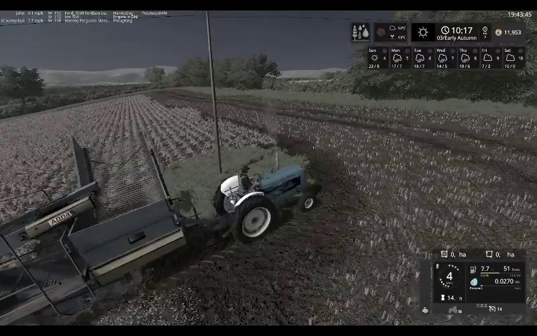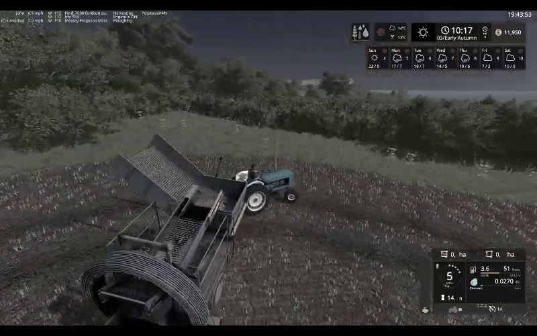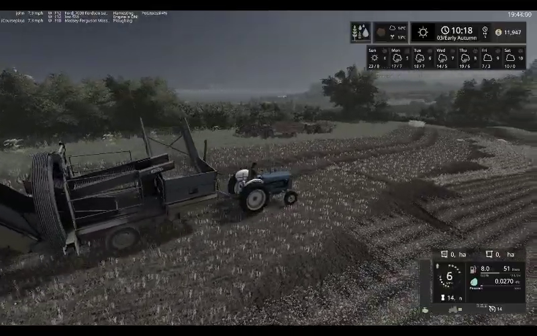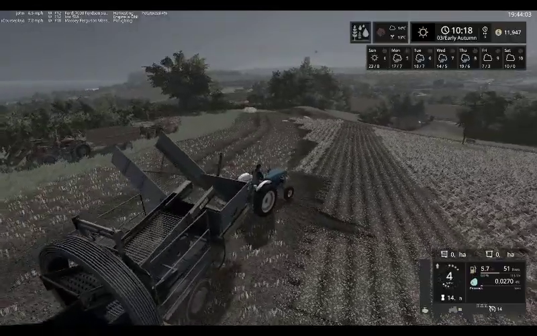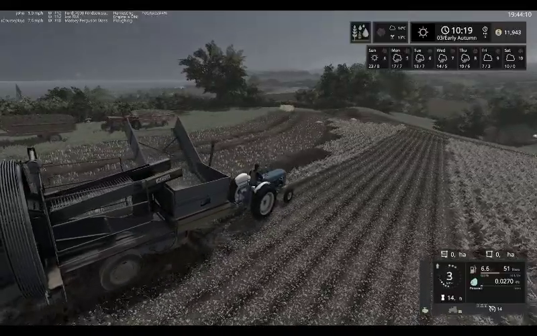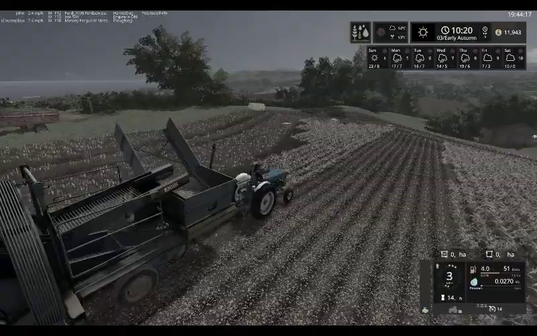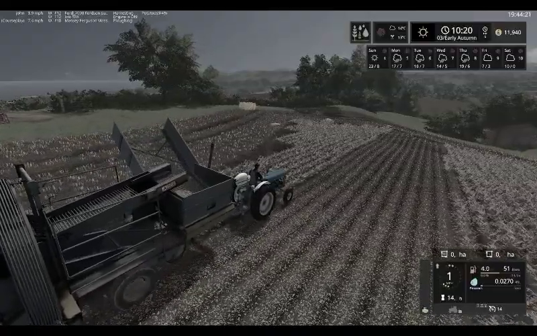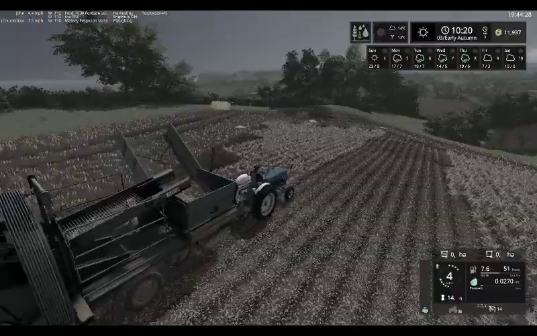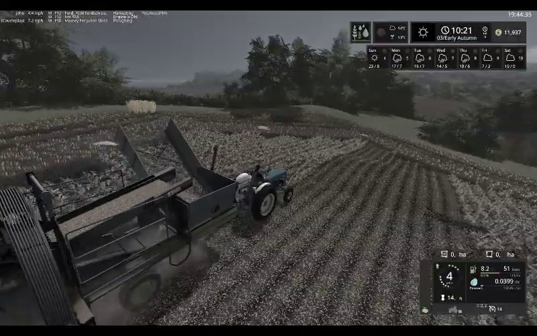That is going to be the difficult part we have got to do around the telegraph pole. Probably went a little too far in, but we shall now join ourselves down into that row. And here we go again. These first two rows not getting a lot of potatoes out of them, but here we go, now we're getting some.